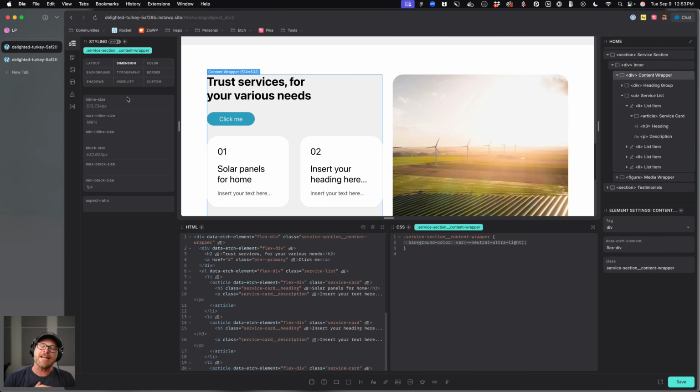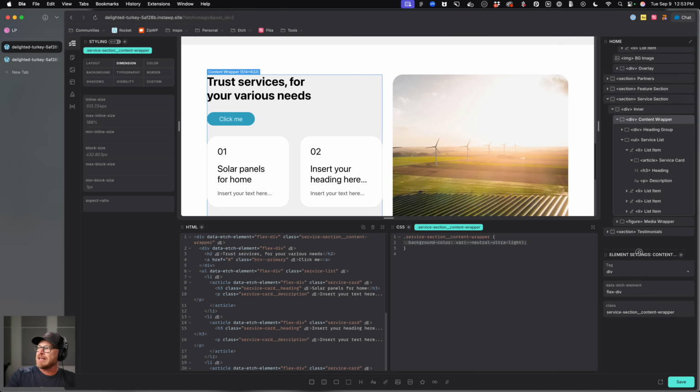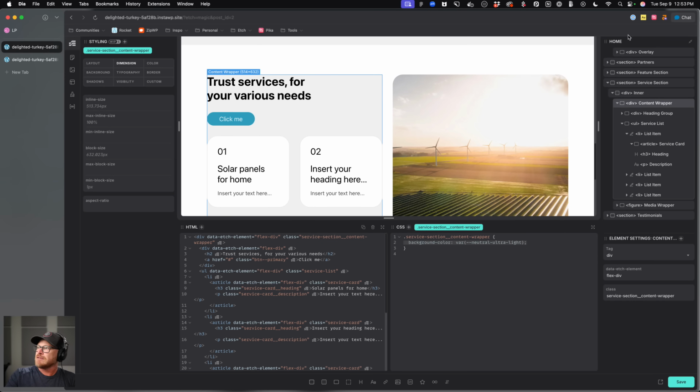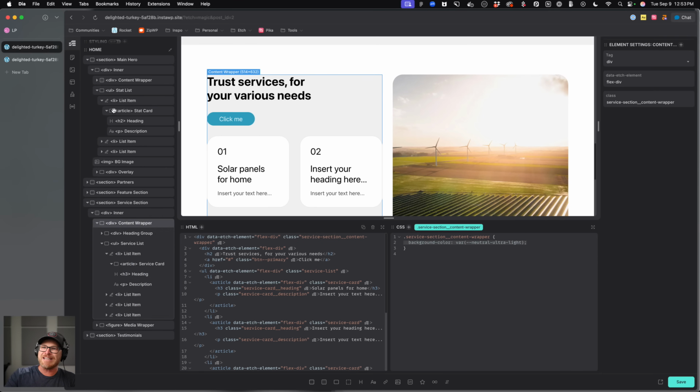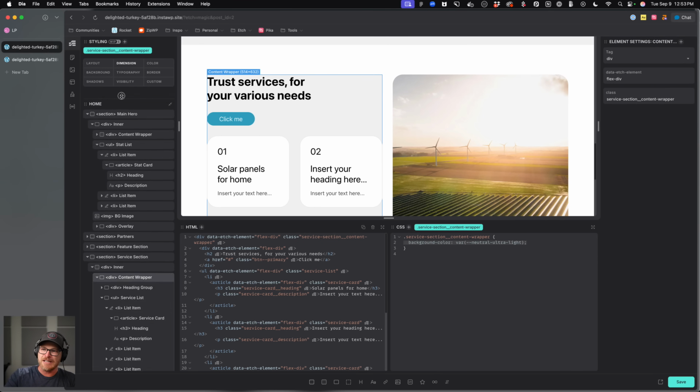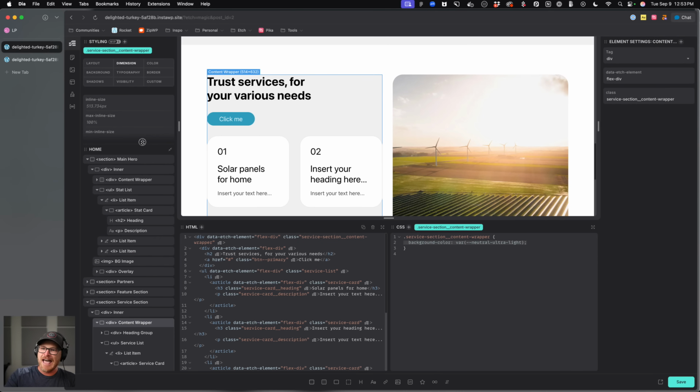No games in Etch. In Etch, you don't play games. You get work done. That's what you do. You don't click through 8,000 panels. The panels that you need are right there, just sitting right there. Which, by the way, if you need more of them or less of them, you can get them at any time. Wow. Fantastic. I can even put my structure panel in my style panel, essentially. Look at that. I can see both at the same time.